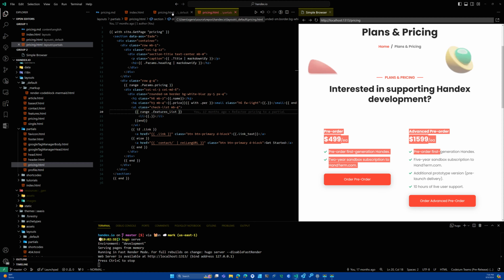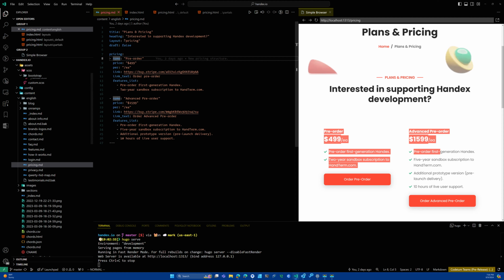Then there is this pricing page, which has a layout of pricing, and this is a little confusing because we're using the same word for so many things. But the page means it's in the URL.